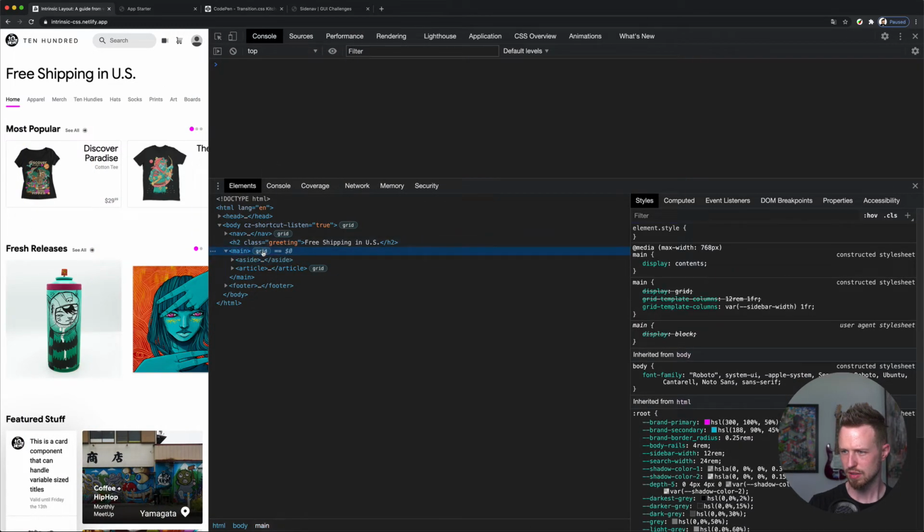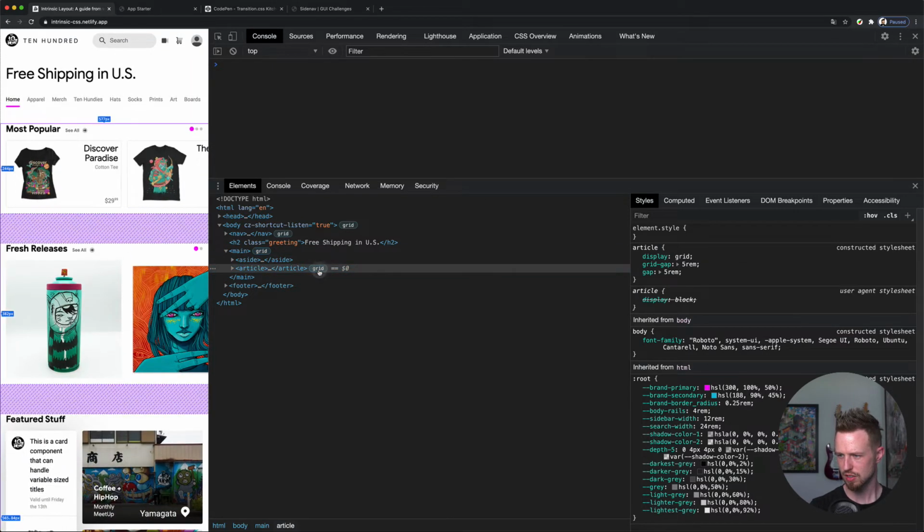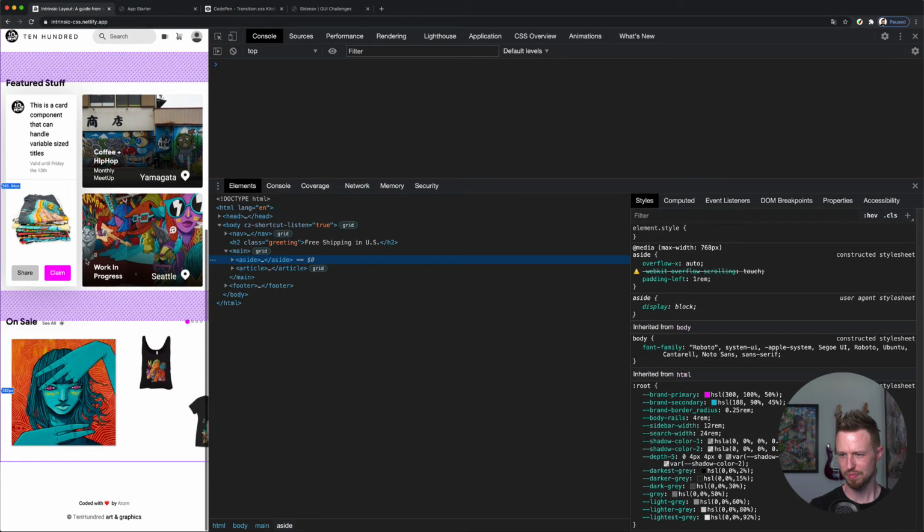And, oh, we swapped, and I'm not a grid anymore. I'm now displaying my grid contents. Ah, that would explain why it kind of disappeared. And now we're seeing just this article as a top level child there. Cool.